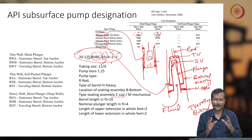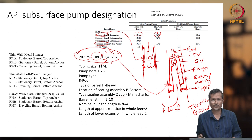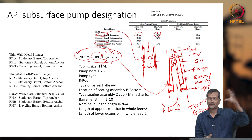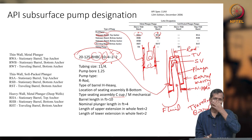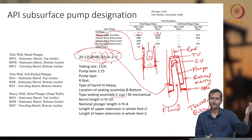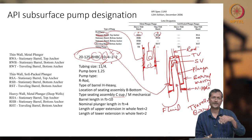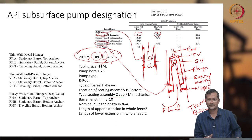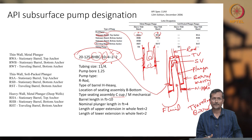So you should understand this notation. Whenever you are fixing any artificial lift system, you have to know the surface notation and subsurface notation. And whenever you are talking to any customer or vendor who will be delivering you a sucker rod pump, or you are designing a sucker rod pump, you should be familiar with these terms or notations. Based on that, you are buying or using your pumping systems.